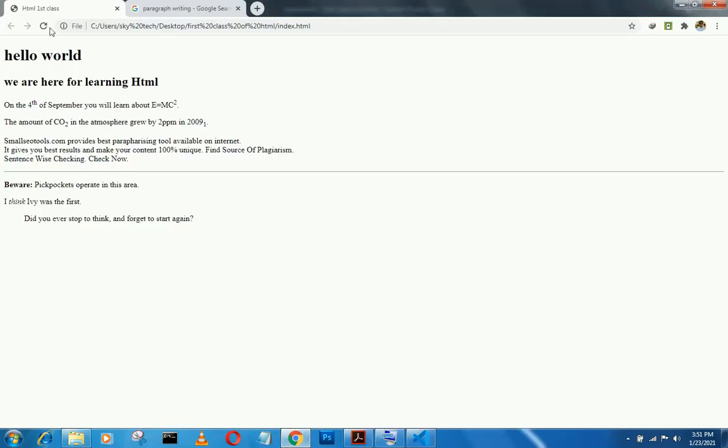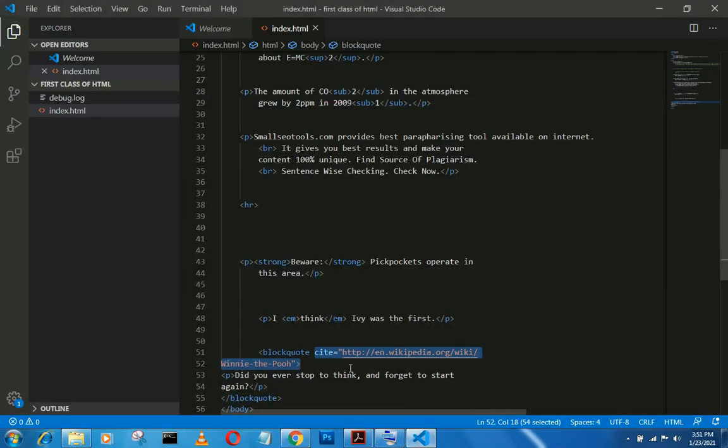So you can see what's happened to the paragraph. When you want to use a paragraph as a quote, we use the blockquote tag.